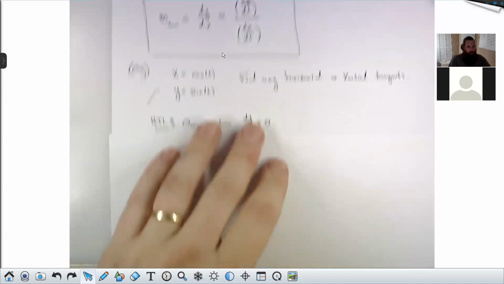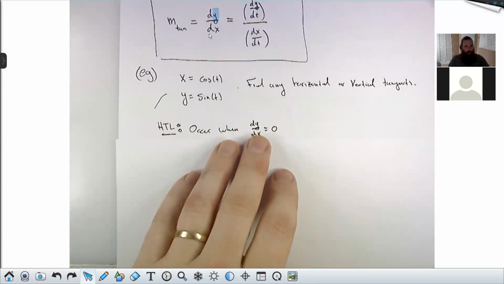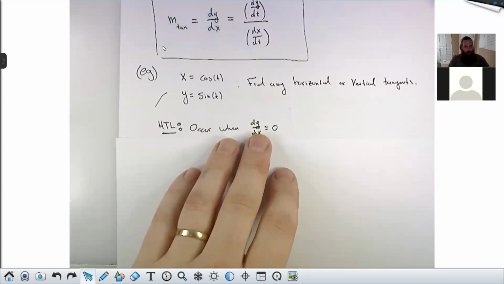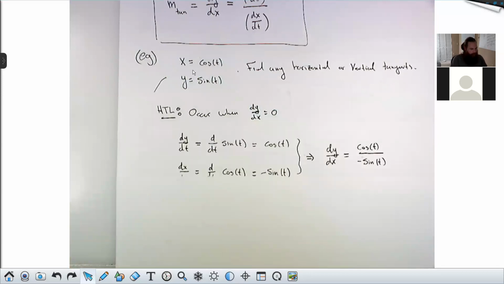Horizontal tangent lines are places where the slope of the tangent line is equal to 0. That's where dy dx, the original Calc 1 derivative, which is your slope of tangent line, is equal to 0. So to find horizontal tangent lines for this parametric curve, you need to solve dy dx equals 0, which means first you need dy dx, because I don't have that yet. I can't calculate dy dx directly because I'm not working with a y equals f of x situation, so I use the formula above.